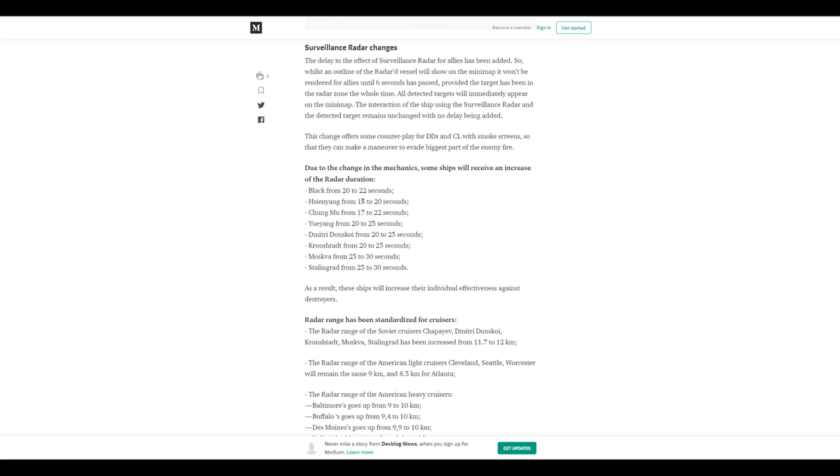But the Chungmu is getting on par with the USS Black. Dmitry Donskoy, another tier 9, and the Kronstadt both getting buffed out to 25 seconds, and Moscow from 25 to 30. Same with the Stalingrad, so interesting that the Russian line, kind of known for having long range, shorter duration, are now getting long range, longer duration. So a bit of an interesting thing there.